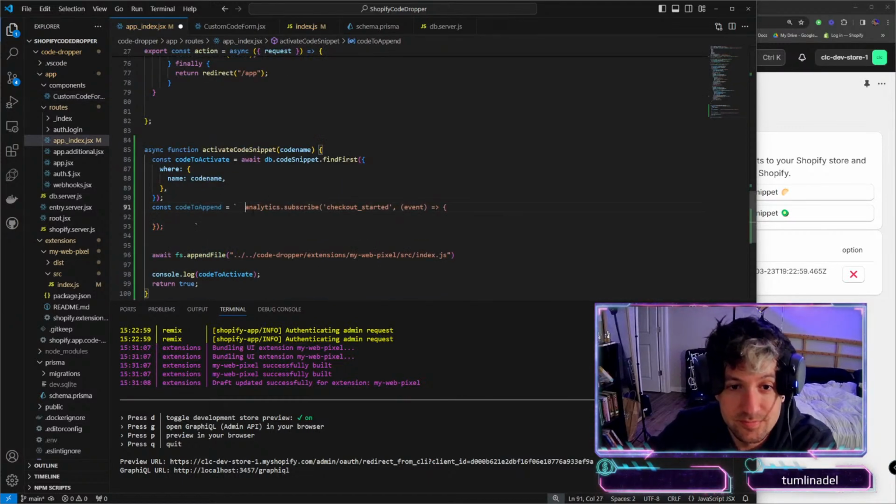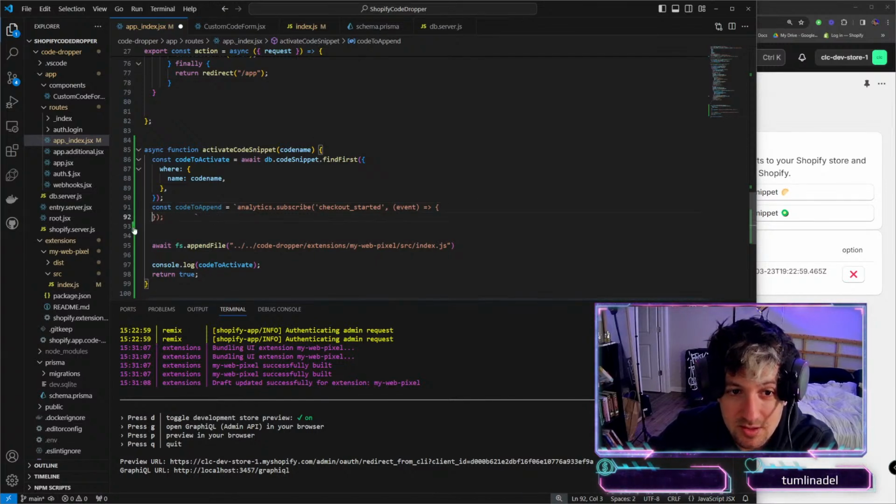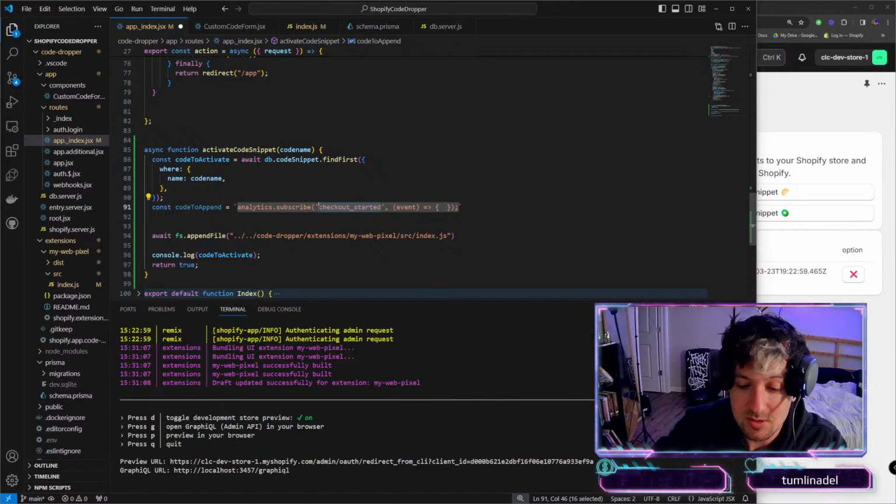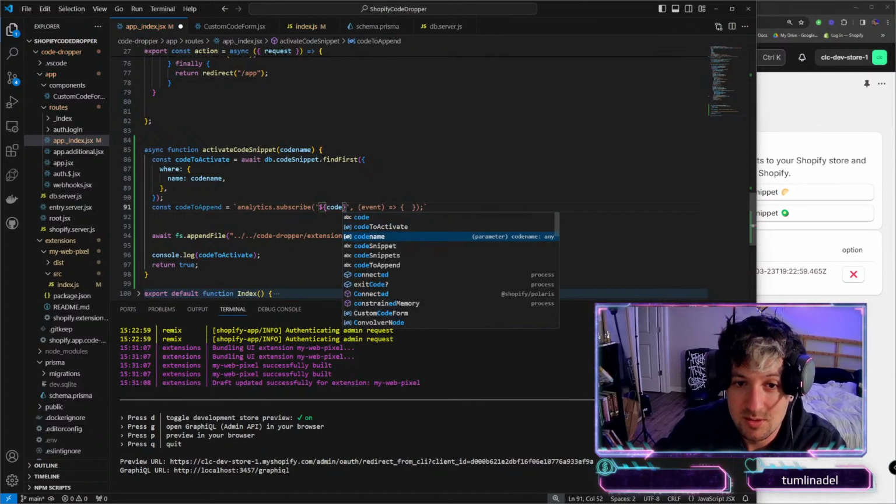Alright, so this is what we want. This is gonna be our code that we're appending to that file, which is basically just code. We're just appending code to a file with code. Checkout start is going to be a value, which is going to be our code name, right? Or code to activate.